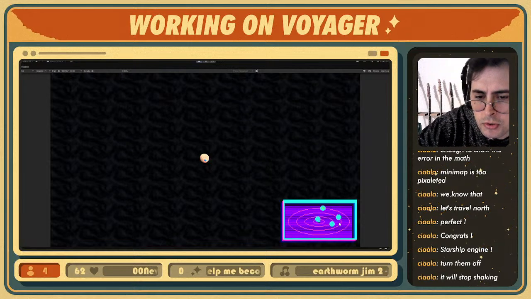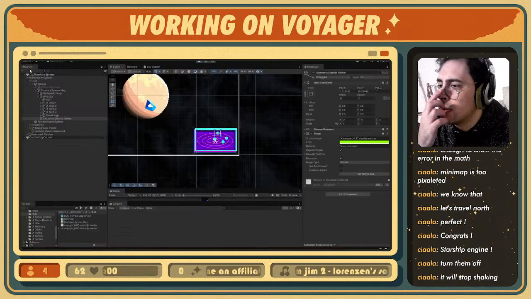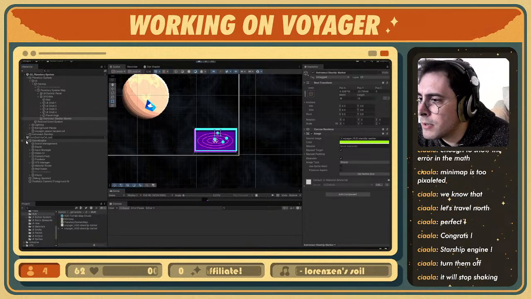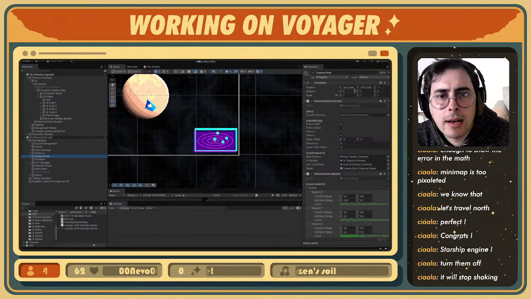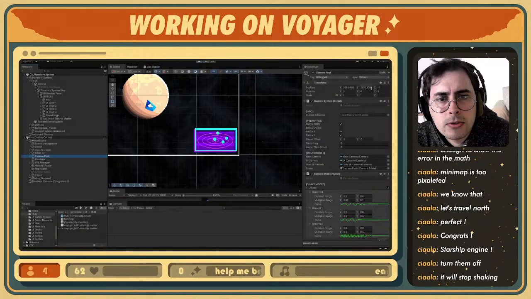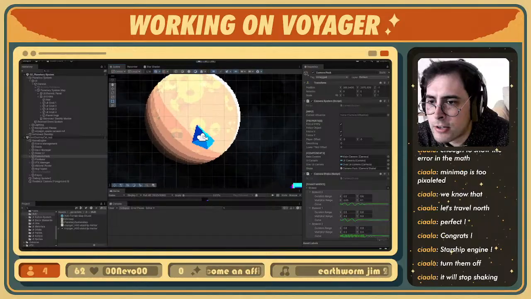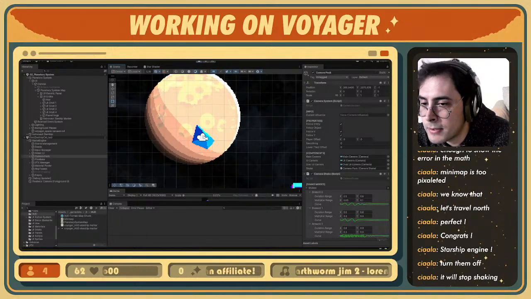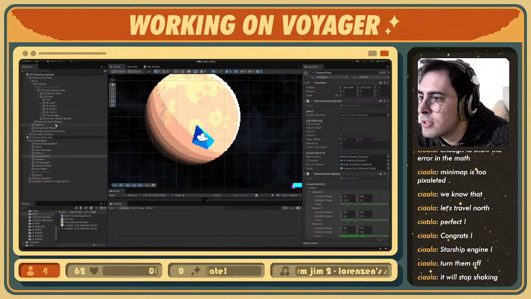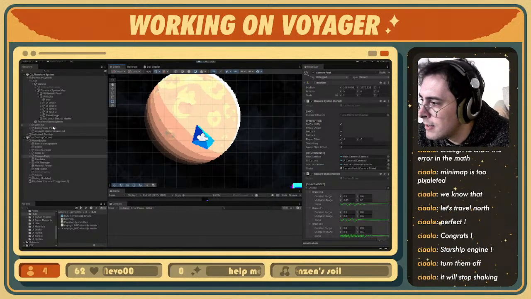Why is it doing that? It's really weird. Oh, you know what? I think it's because the camera values are changing, and that's because the starship is not actually completely stopped. I think the velocity of the starship is really tiny.